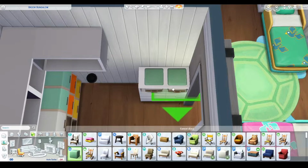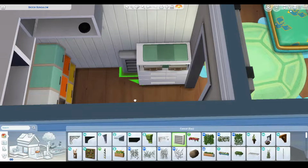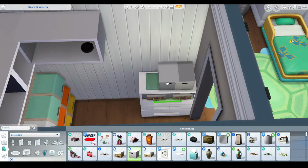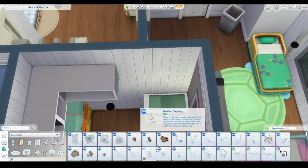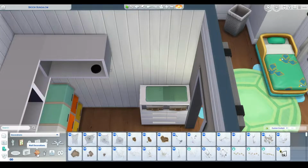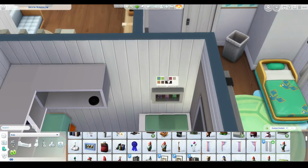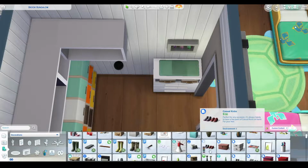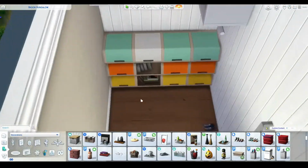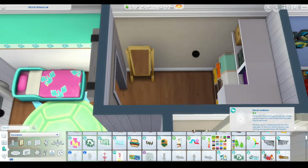But for them, my partner suggested I do a jungle-ish theme, map theme kind of room for one of the kids, and I was like, okay, I could work with this. So what I ended up doing was making it super colorful, as you can see, because I never use these beds, but I put lots of jungle-themed things around the room, especially the wallpaper with the leaves. I thought that was super cute.